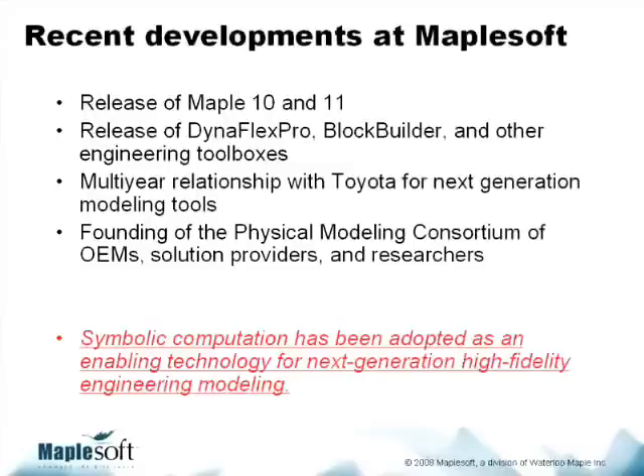We're very fortunate to have our speaker today, Dr. Venkat Krovy. He's an associate professor in the mechanical and aerospace engineering department, and also the director of the Automatic Robotics and Mechatronics Laboratory. Further, he's the director of the haptics and robotics portion of the New York State Center for Engineering Design and Industrial Innovation — a very accomplished gentleman. His research focuses on the complete life cycle treatment — that is, design, modeling, analysis, control, implementation, and verification of mechanical and mechatronic systems. His current research initiatives include multi-robot collaboration, human-computer interfaces for mediated teleoperation, haptic user interface design, and distributed real-time simulation control systems.